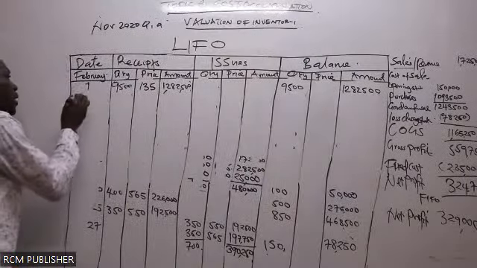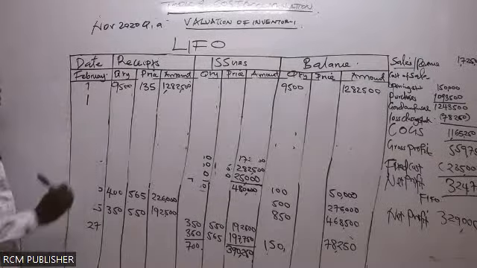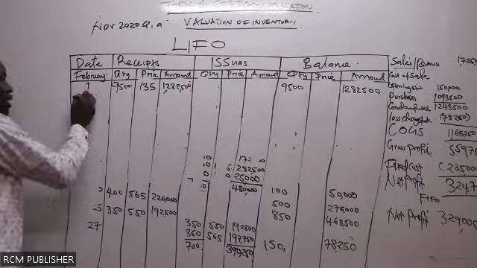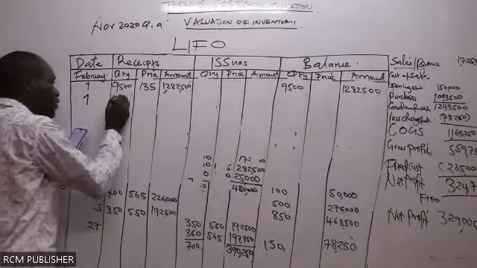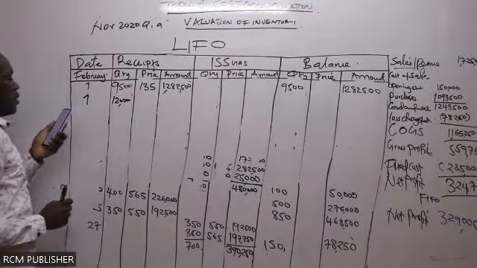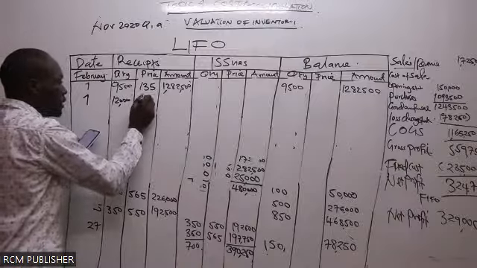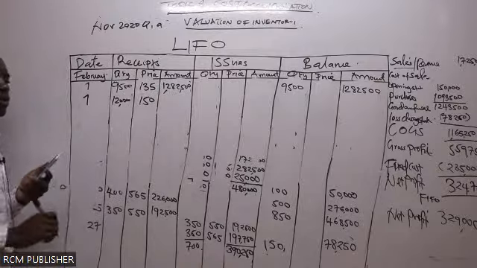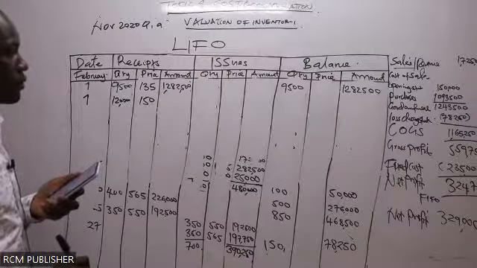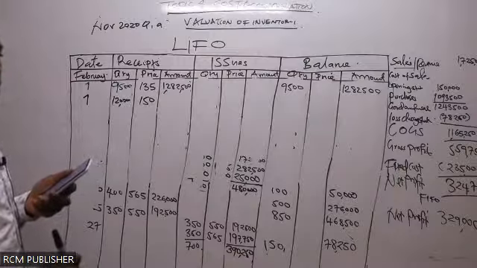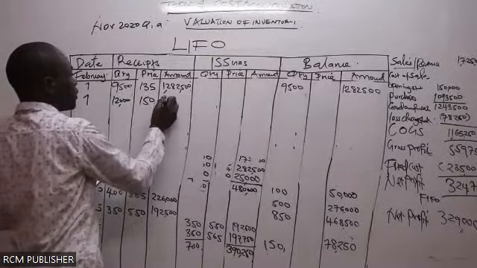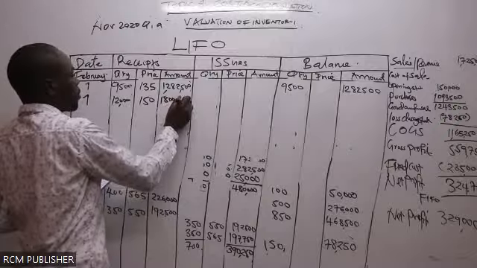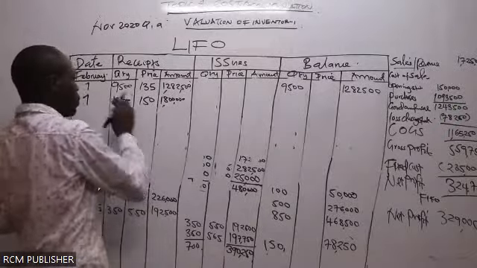There's no harm of bringing in another 1st of January. Now you bring in the goods that were purchased. They purchased 12,000 units at 150. Somebody to give us the value. 12,000 by 150. Is it 1,800,000? Okay, that is what was purchased.